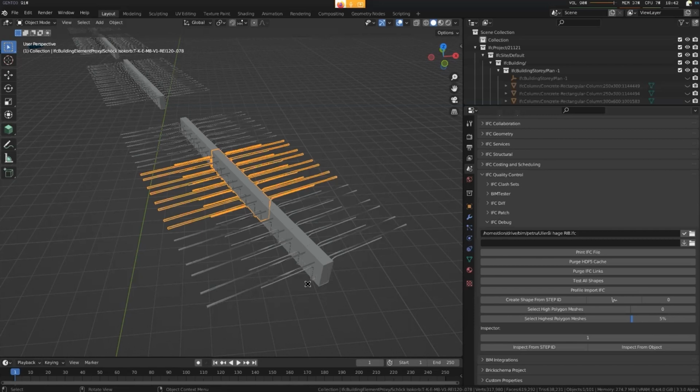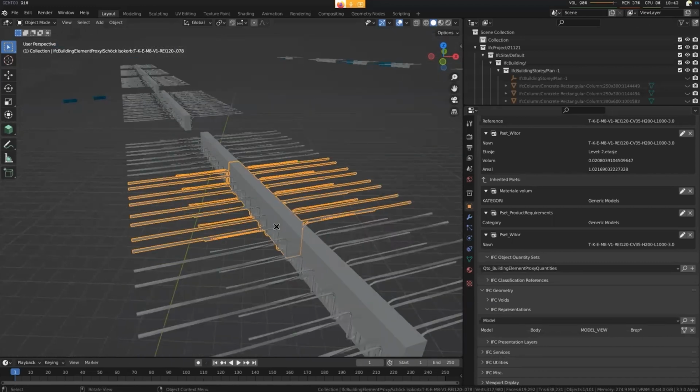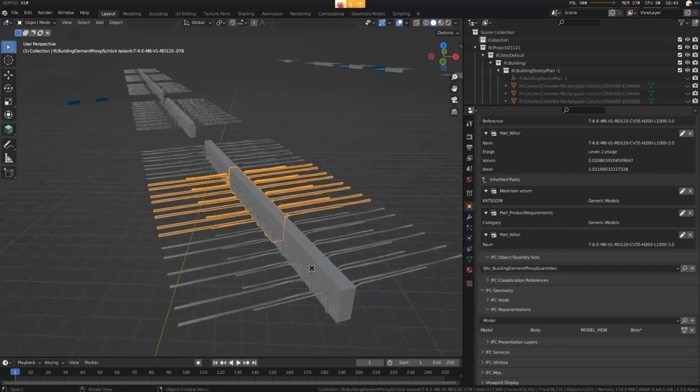And I've seen mesh-like things are usually represented by tessellations or faceted B-reps. And so if I click on here, we can see it's a B-rep. So it is a faceted B-rep. B-rep stands for boundary representation. So it's just the surface of things being described. And usually you shouldn't be doing that for this type of shape. I mean, steel is usually best represented by parametric solid profile extrusion.